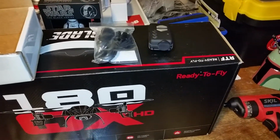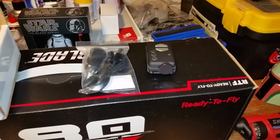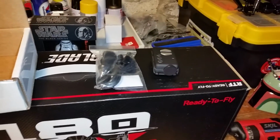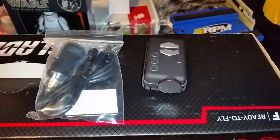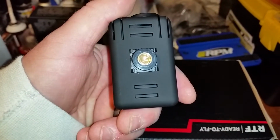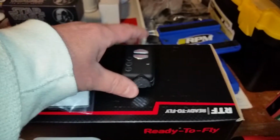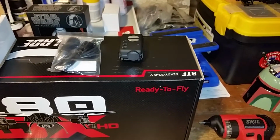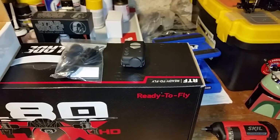So, going back to the Blade and having problems with its camera and stuff, this was my alternative to strap this to the Blade. Hopefully, I've seen people do it. Hopefully that'll work out a little bit better. I don't know anything about this camera other than a lot of people like to use it. It's pretty good as far as I know. Looks like you can hook it up to some sort of a tripod, which I would definitely be interested in doing. Plus, I also would like to somehow mount that on my Axial Wraith so I can do FPV vids, you know, of crawling through the mud and the woods and stuff like that. That would be just awesome.